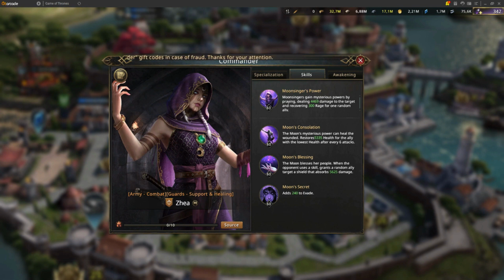Her passive abilities, of course, as in every commander, are going to be three of them. The first one is going to be Moon's Consolation, and she's going to heal 5.3 thousand health for the ally with the lowest health every 6 attacks. So she's going to heal the lowest health troop, so most likely going to be a frontline troop, and that actually can work with Enzo. I can only test it out of course after Zhea is out, but that healing seems enough to keep Enzo at a specific health point.